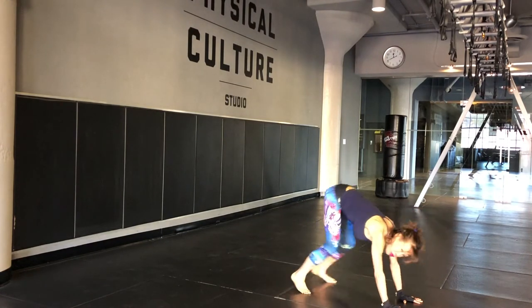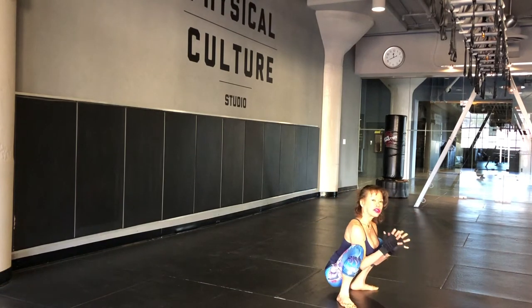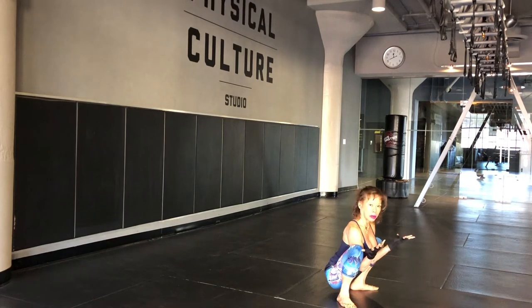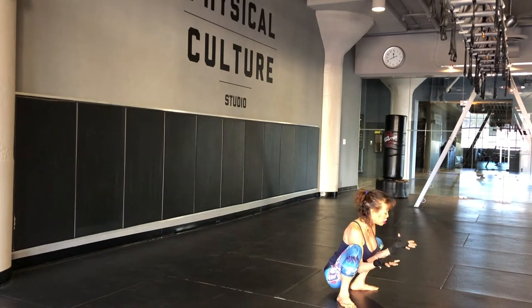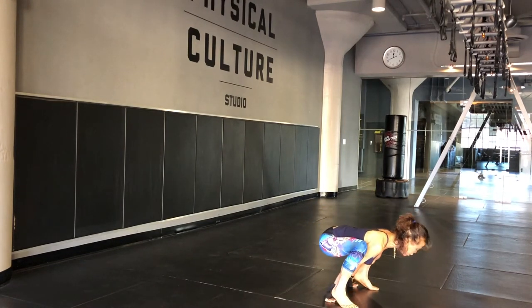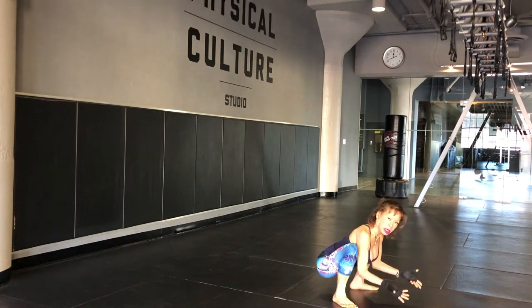Now, come to your feet. Bend your knees and come into this malasana. If this is hard for you, fantastic. All right, you're upgrading your body, so you wanna make it a little bit tough. If it's way too tough, make it a little bit easier. You can put something under your feet. If you've got something under your feet, right? That's gonna make it easier.